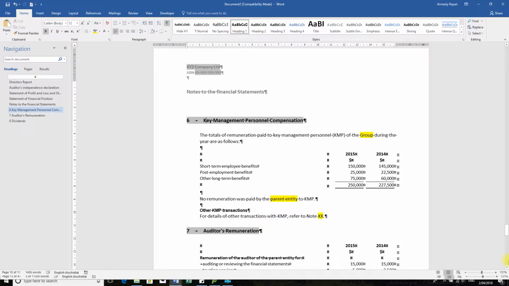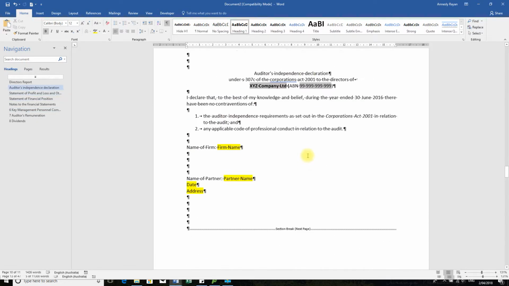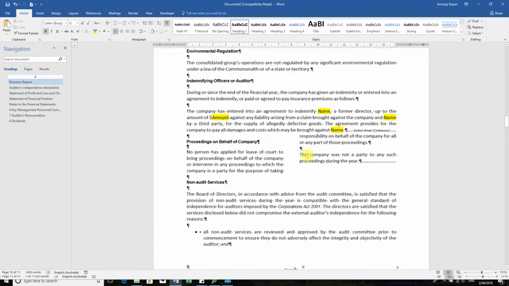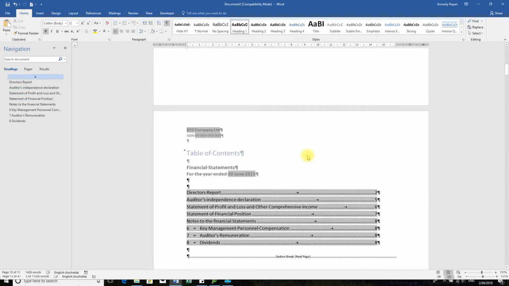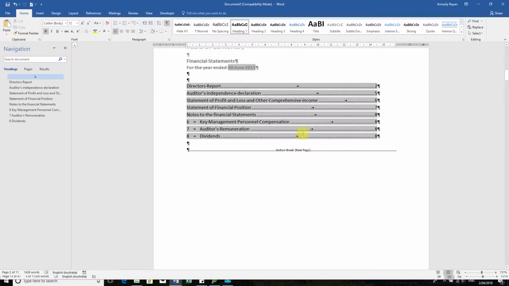One other thing I wanted to show you was how you go about centering or making slight modifications to your table of contents. I'm just going to scroll up to the table of contents here quickly. The table of contents unfortunately can be very tricky, but here is where you can use tab stops. I will cover tab stops in the next training coming up after this, or maybe I'll just cover tab stops here.